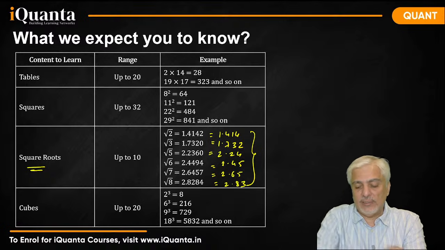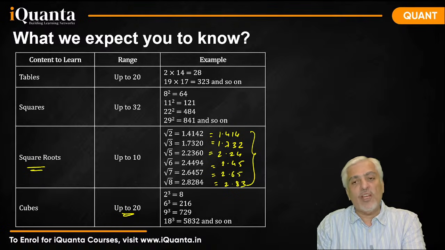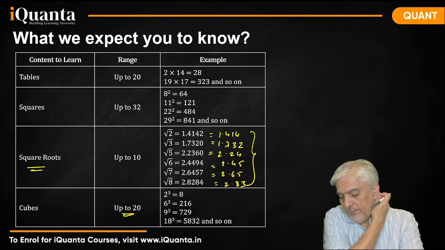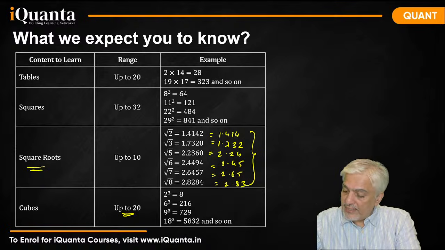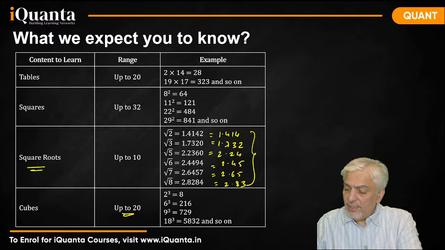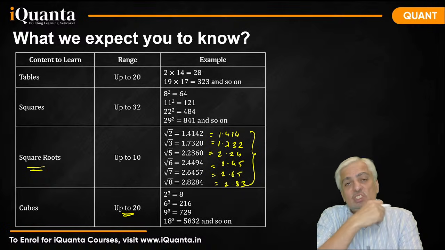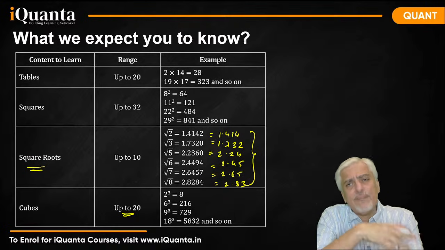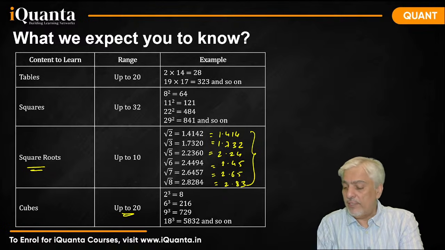Then know your cubes up to 20. What are the values of cubes? Like 2 cube is 8, 6 cube is 216, 9 cube is 729, 18 cube is 5832, 20 cube is 8000. Right? Now, okay, I've been trying to memorize squares and tables since 1 month. Seems very difficult. What happens now, most of y'all have got so used to the calculator that y'all have just given up memorizing things in life. Start making the effort, it will come. You have a good amount of time, make that effort. It will happen slowly.